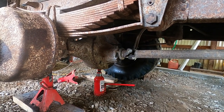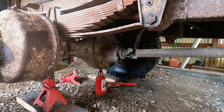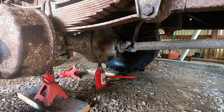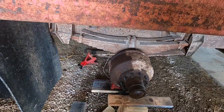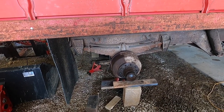So I'm gonna start on that and see how far we can get tonight. It is a Friday night, so hopefully we can get quite a bit done. I don't have to get up early and go to work in the morning. So we'll see what we can get done. Maybe we'll be adding a little bit more video based on what we have to do Saturday.